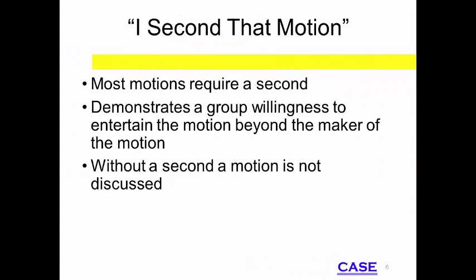Another member must second the motion in order to open the motion for discussion and consideration. If a main motion does not receive a second, it is said to die for lack of a second. A second does not require recognition by the chair. Some specialty motions do not require a second, but we will focus on main motions at present.